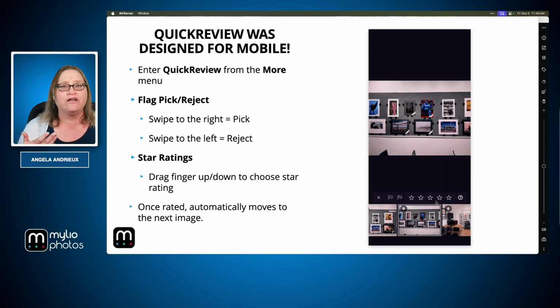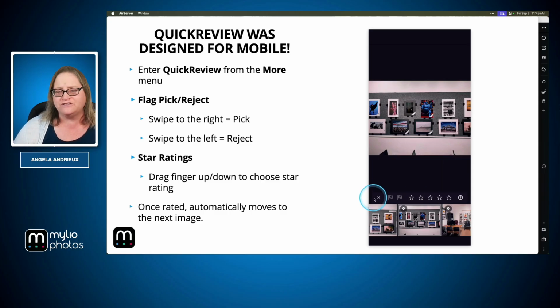And it's a great way to go through a bunch of similar photos on your phone when you're sitting at the doctor's office, when you're waiting for an appointment, when you're in line at Costco waiting to check out. It's just a cool time to have something to do other than doom scroll on social media. So check that out and let me know what you guys think of using quick review on your phone, because I think it's one of those things that really shines on mobile.